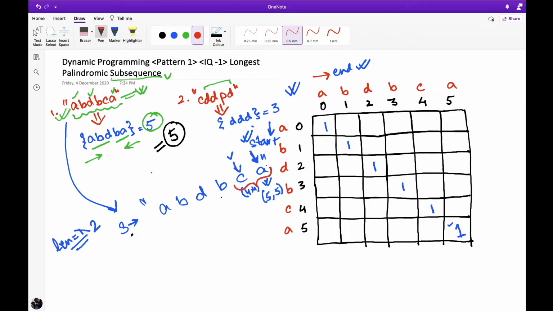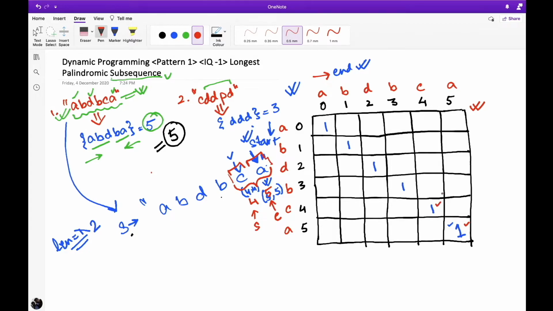The first string that we will be considering is CA. Over here CA denotes the positions 4 and 5, where 4 is the starting coordinate and 5 is the ending coordinate, and the entry for CA on this memorization table is the position where the value of start is 4 and the value of end is 5. As we have seen, since this is not a palindrome, we need to find the max of C and A. If the given string is not a palindrome, then we have to take the max of these two numbers, which is nothing but the max of C and A.